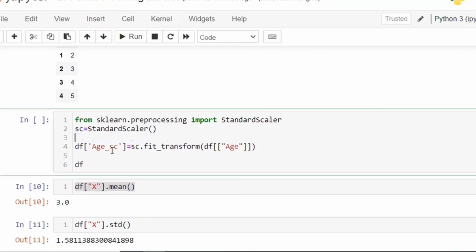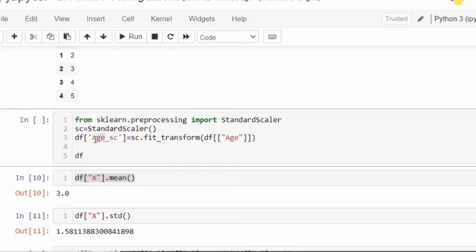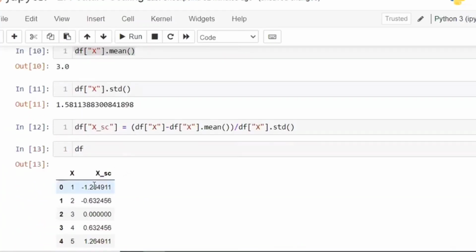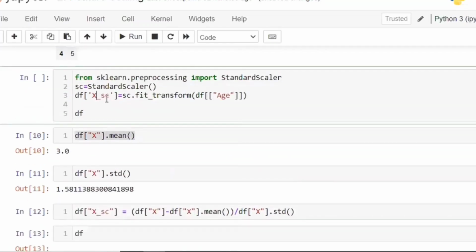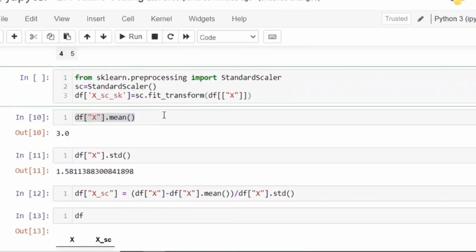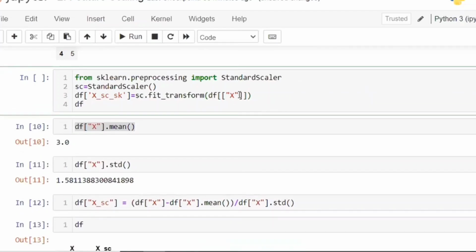And this SC, I'm going to create a new column called caps lock underscore SC. Earlier, whatever I have created, oh, this one is also caps lock. Okay, this one is using sklearn. Let us keep SK also, underscore SK, means using SK. Now I'm going to apply the standard scaler on df of x column. You are going to apply it on the df of x column. And you are printing the df. Print the df. Now what happens?